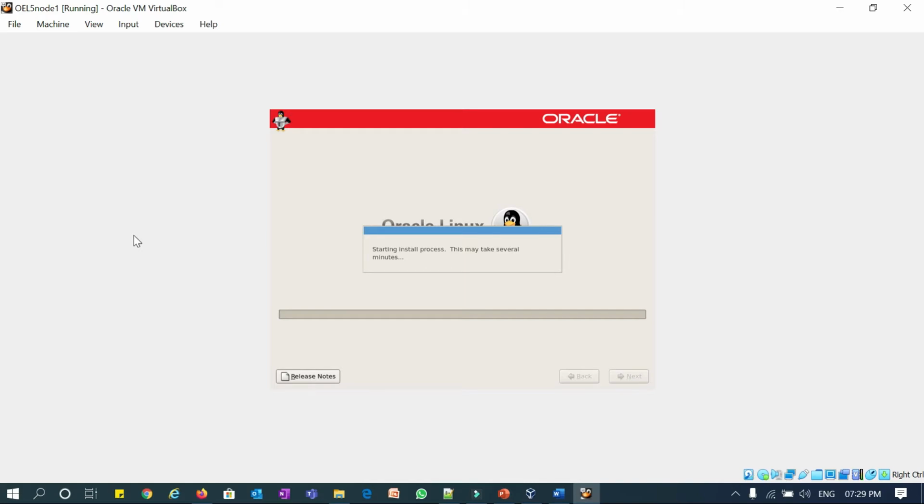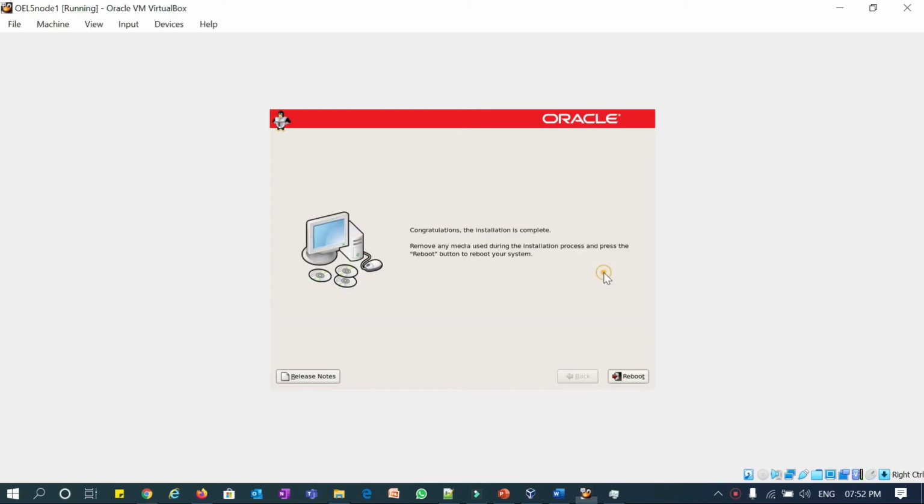Okay, starting the install process now. This installation of the OS will take approximately 20 to 25 minutes. Okay, see, now it started installing all the RPMs. You can see here the RPM names, which package it is installing. It will list out here. So we'll wait for a few minutes, and then we'll do the post installation steps.